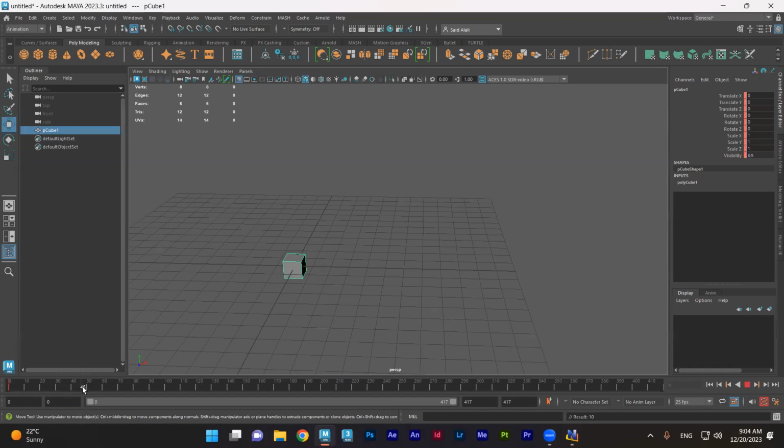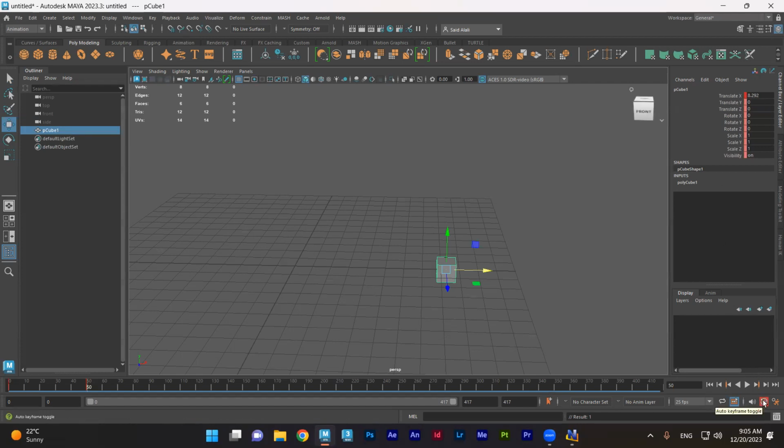Now, if I move inside the timeline, for example, to frame 50, if I change the translate X, a new key will be created on X only. Why? Because I changed the object status only in the X axis in translate, or in position. And why does it create a key automatically? Because, as I said, the auto keyframe is enabled. If I change the object position, for example, in the Z axis, what will happen? A key will be created in the Z axis.